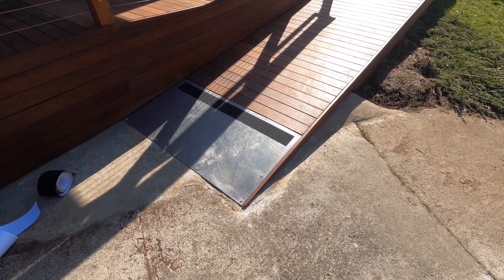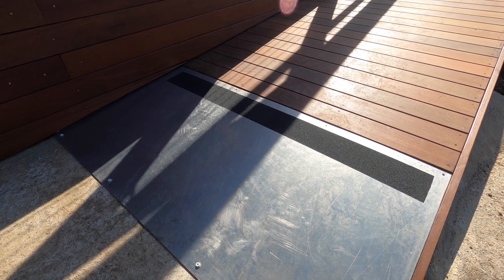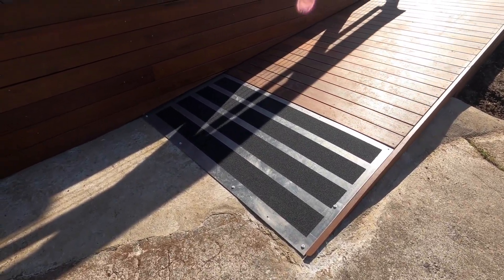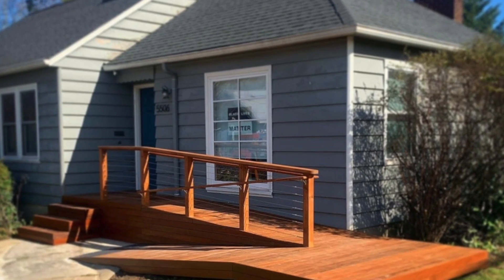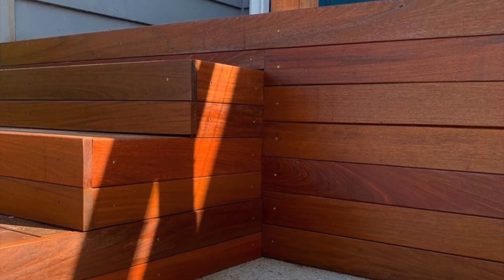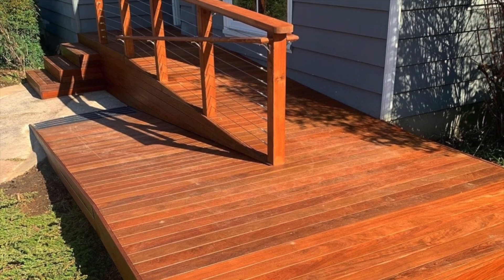I've begun putting in one of the final touches — the grip tape on this ramp. Obviously this could get really slick, and while it's not slick in the rain to be honest, it's going to ice up. So you've got to put some grip on here. I put in the first layer — this stuff is rated for exterior use, made for this purpose. I usually do four rows, about an inch and a half to two inches between each row. We're all squared away, which means we're pretty much done — just coming back tomorrow to put resin epoxy on some of these handle surfaces. This thing turned out super, super nice — very cool job to work on, got to use all of my skills. Some creative solutions in the different areas, including the existing concrete stairway. I think all the solutions I came up with not only fit the budget of the client but made the project happen. They had gotten bids from other people that were just really high, and I like to make things possible for people, so we found that middle ground.